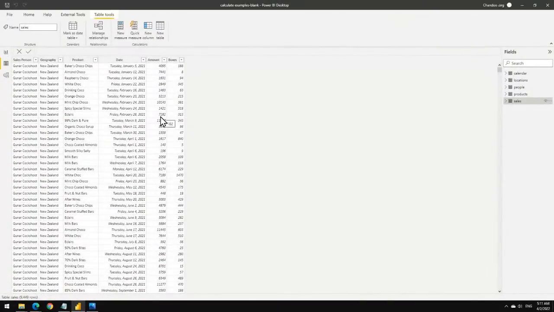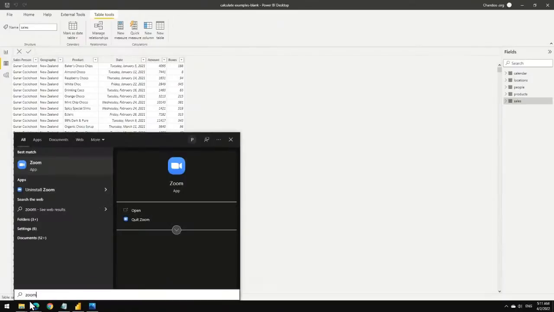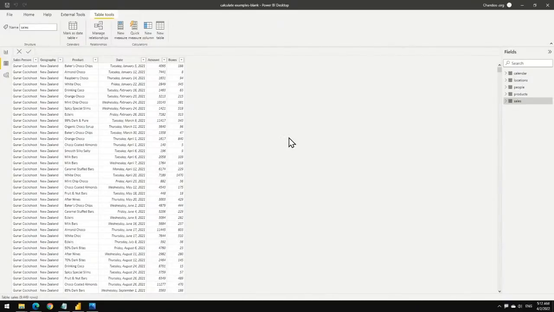In this sales table, we record not technically sales, but more of shipments, because we ship chocolates. We make chocolates and then we ship. So each shipment is tracked in one row of the table. So even though it's called sales, you can think of this as my shipments, but essentially sales. So one row tells me, I'm just going to zoom in.